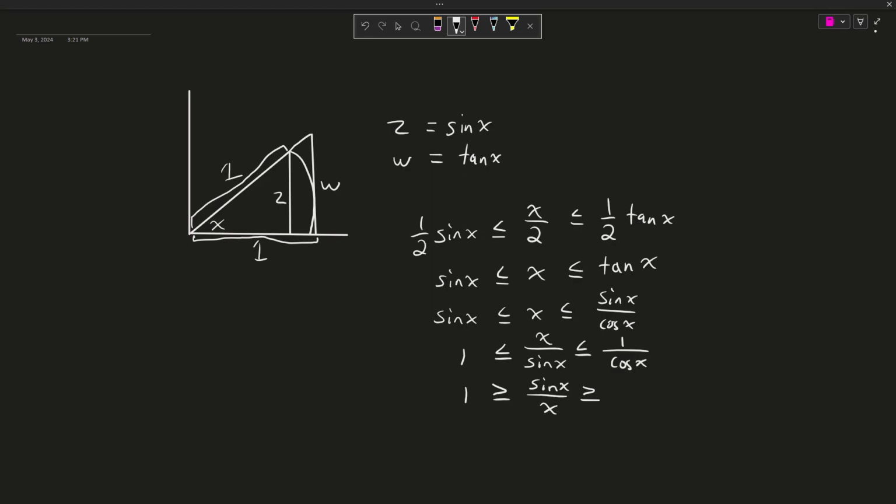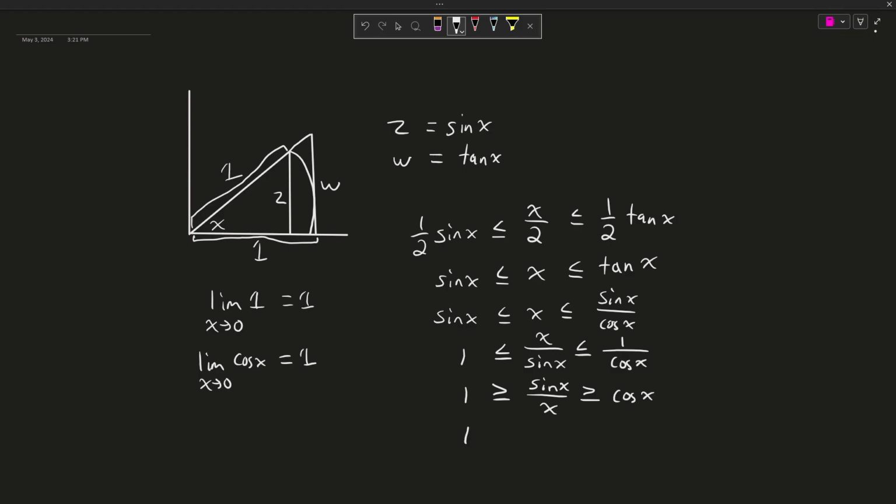So reciprocating this, it's just going to be cos x actually anyways, so I didn't write the secant of x for a good reason. And now this is just simple squeeze theorem. We have what we want in the middle. We can evaluate the two limits on the left and right, and we know that they're greater than each other as the sequence of inequalities shows. So we can just do the first one. The limit as x approaches 0 of 1 is just going to be 1, and the limit as x approaches 0 of cosine of x is going to equal 1 as well.